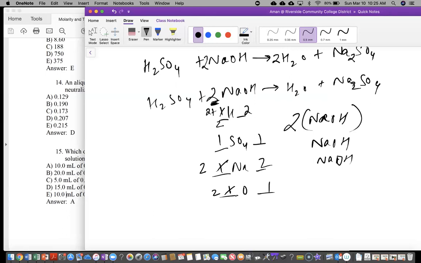To 2. Okay? So now you want to balance your hydrogens. You got 4 on the left hand side. You got 2 on the right hand side. What should I do here? Put a 4. Put what? 4 or 2? Put a 2. I have 4 on the left hand side. Yes, and I want to make this number also 4. So I'll put a 2, and that will make this 4, because of this 2 in the bottom you multiply the hydrogens by 2, right?